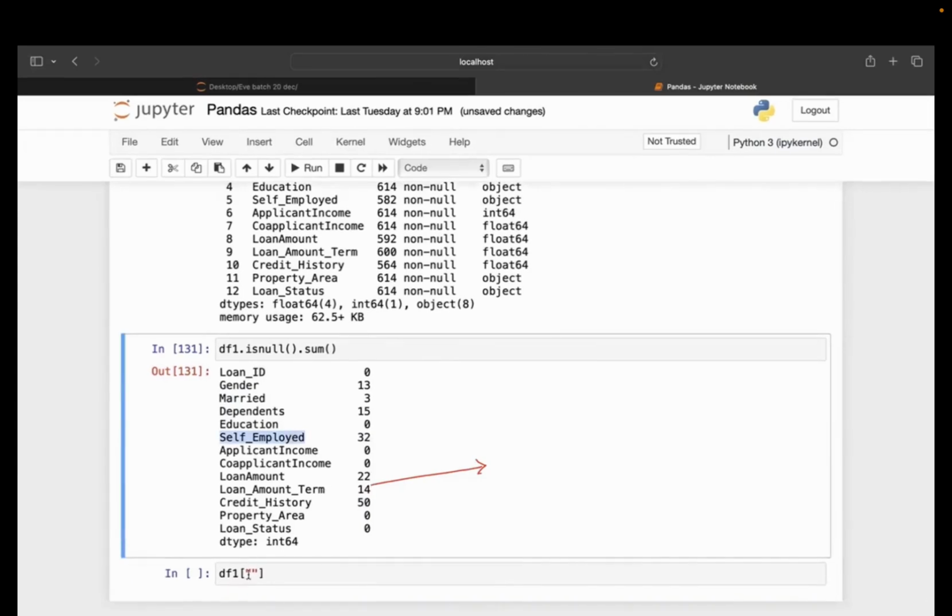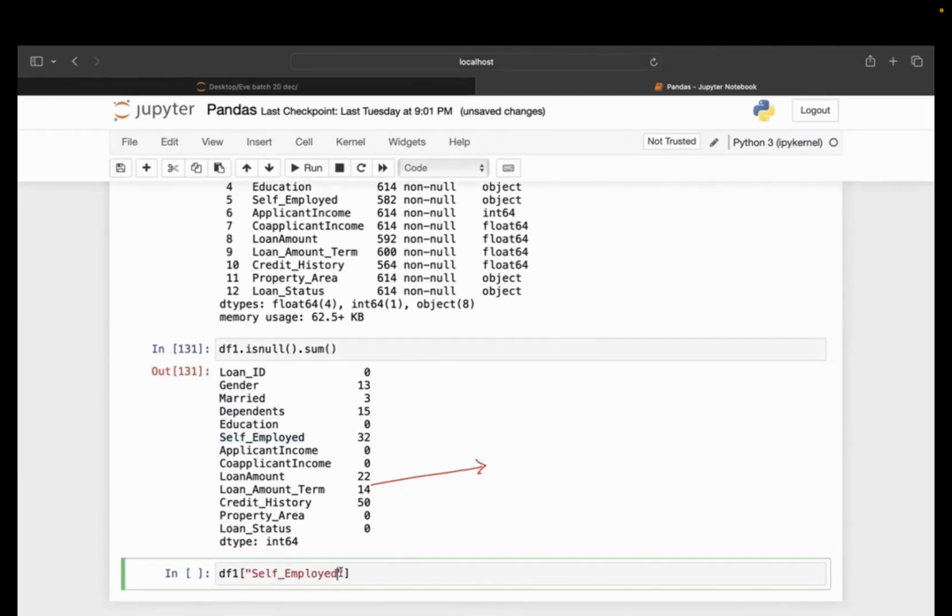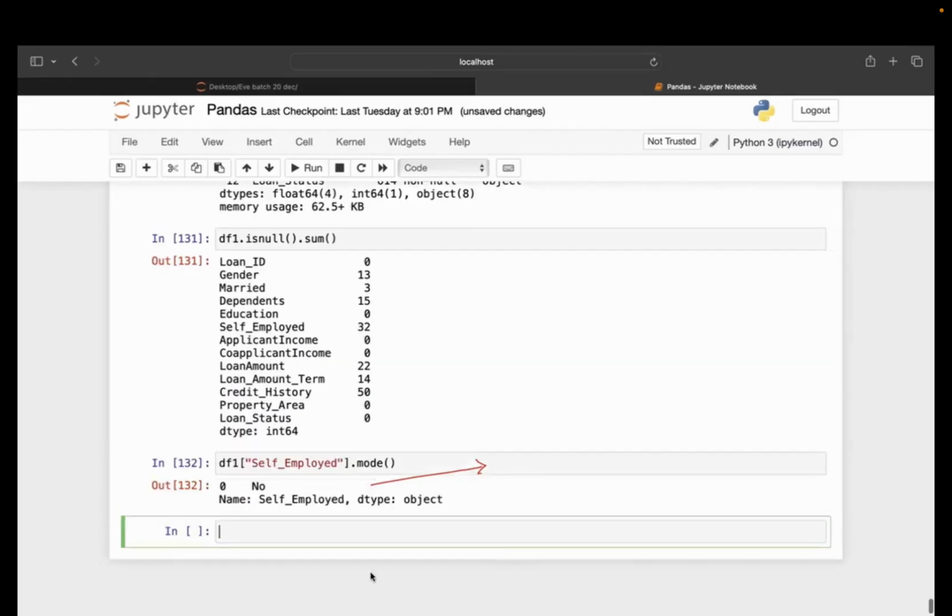Do you guys understand why we are finding the mode? Because this is a categorical feature and this is all we can do. Simply writing dot mode and running it, you can see it is giving me the answer as no, which means the self-employed mode is no.